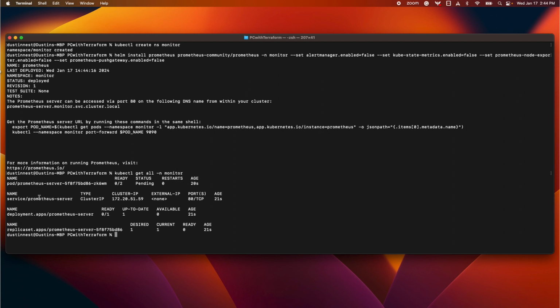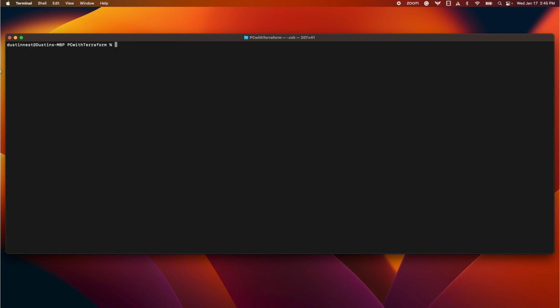So we're actually going to want to expose this service. This by default doesn't expose. Remember, if we did the kubectl get all in Pulsar, we actually had an exposed endpoint for our proxy. By default, this Helm chart does not expose anything, so we're going to have to expose that. Let me go ahead and clear this, and we'll check again.